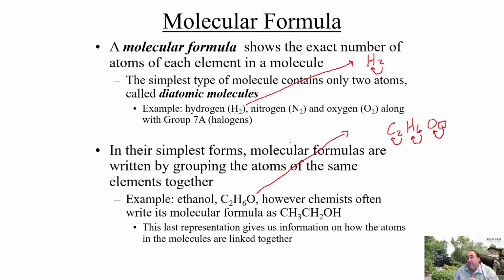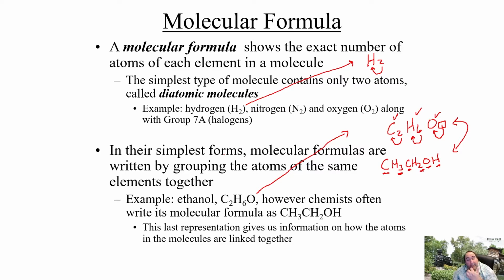Now, this particular molecular formula doesn't give us a lot of information about how this compound is connected. Some people may also write ethanol in this form, CH3, CH2, and OH. These are actually the exact same thing. If we count up what we've got going on, that's 1 carbon, 2 carbons, check. That's 3 hydrogens, 5 hydrogens, and 1 more makes 6. And that is 1 oxygen. So these are 2 different ways to represent the formula for a particular compound.